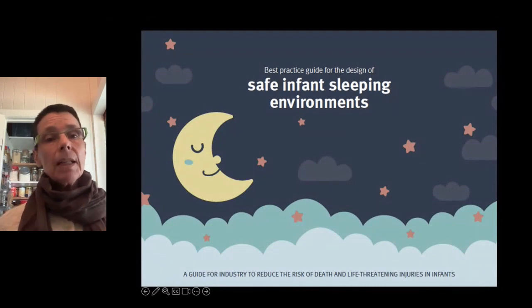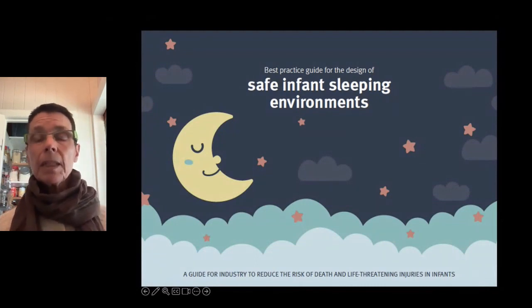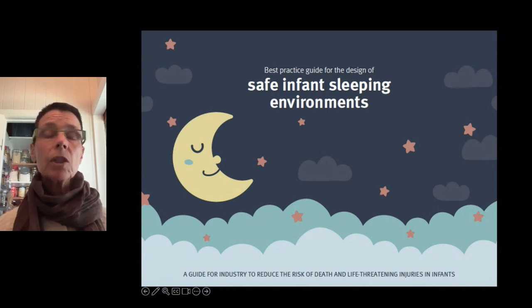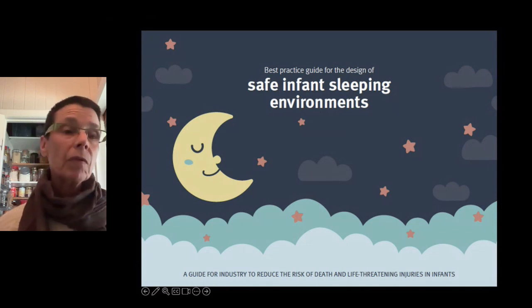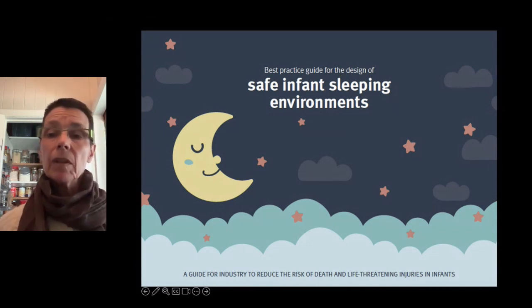So back to the Safe Sleep Guide. The ACCC are currently considering holistic regulation in the infant sleep space, which includes products used to settle and soothe. In particular, they are considering a ban on inclined sleep products, which is very welcome news. However, regulation requires surveillance and enforcement, and it would be better if the products on offer were designed to be safe in the first place.